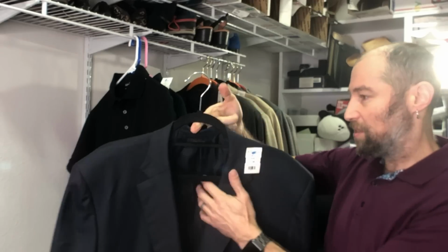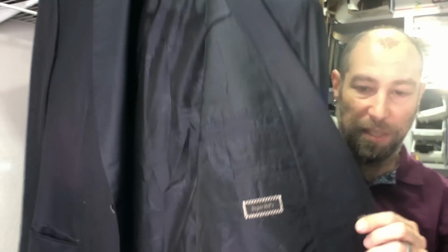Talk to me about fabric. Come on. So this is one of the nicer ones. This is a Super 160s wool. What does that mean? So that means it is a very fine fiber of wool. The higher this number, the thinner and finer each strand is. It doesn't really make the jacket more lightweight, but it makes it a little softer. It's more for summer. It will wear a little easier. It'll also wear out a little faster, right.